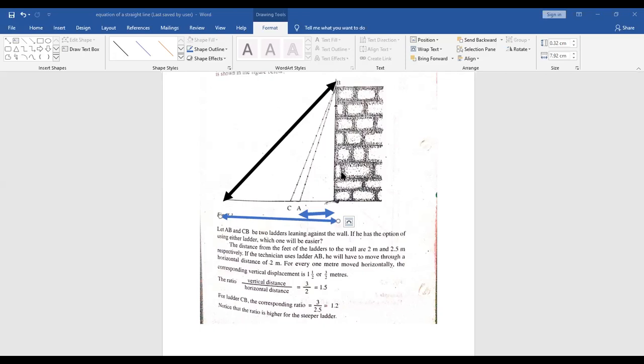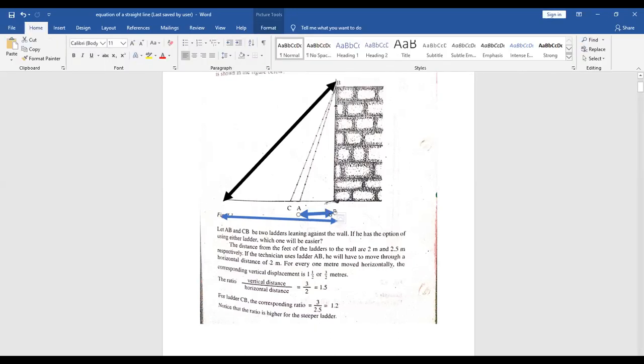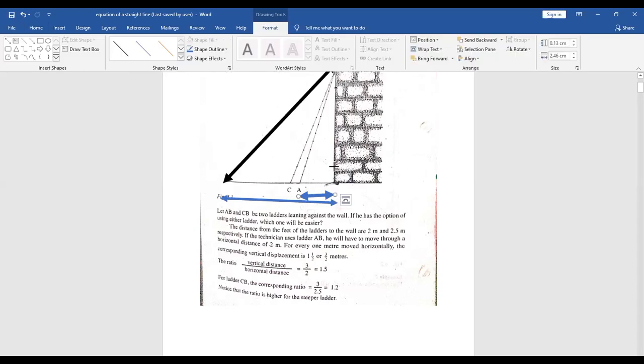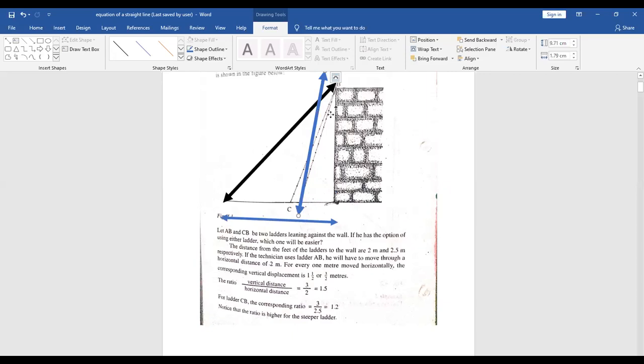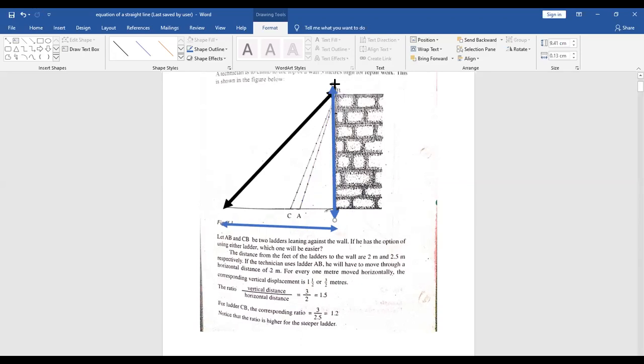So what we are going to say now is we are talking about two distances. This distance here is the distance where the ladder is placed. But to achieve that distance where the ladder is placed, we are going to be using two very important distances. One is the vertical distance, that's the vertical distance that I'm displaying here. And the second one is this other distance here, which we are calling the horizontal distance. So we are covering this distance here and that distance here.